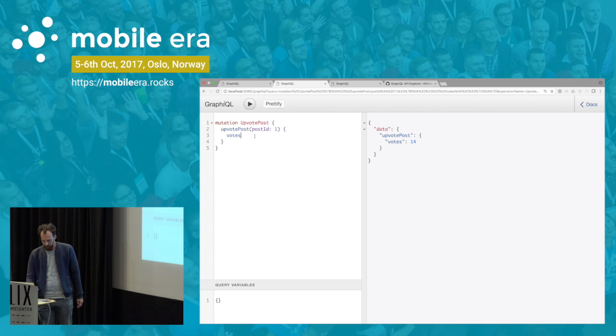And mutations are very similar to queries in GraphQL because often, as a result of a state change, you also want to get data back. But state changes on the server can make changes to a lot of data. And some of this data may not actually be something that you're showing in your app or that is relevant to your app. So mutations, like queries, allow you to select the data you want returned.